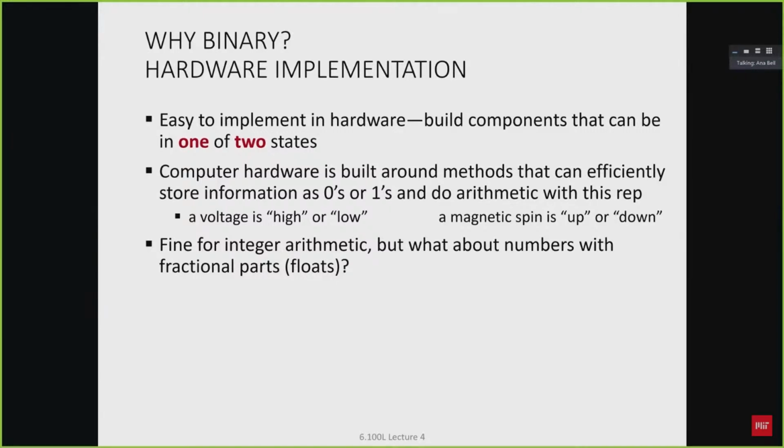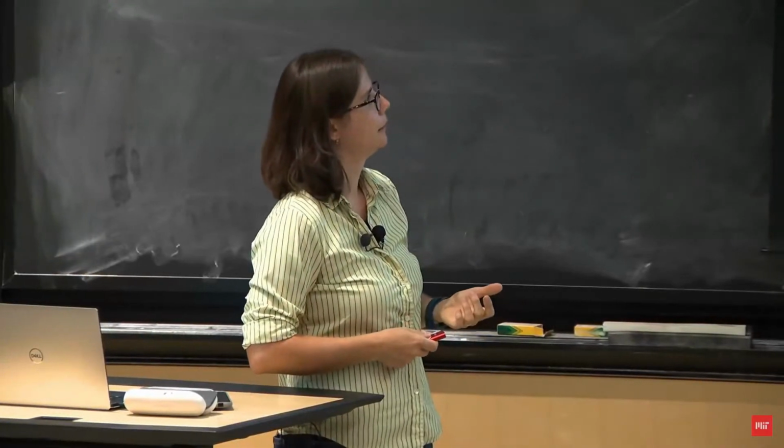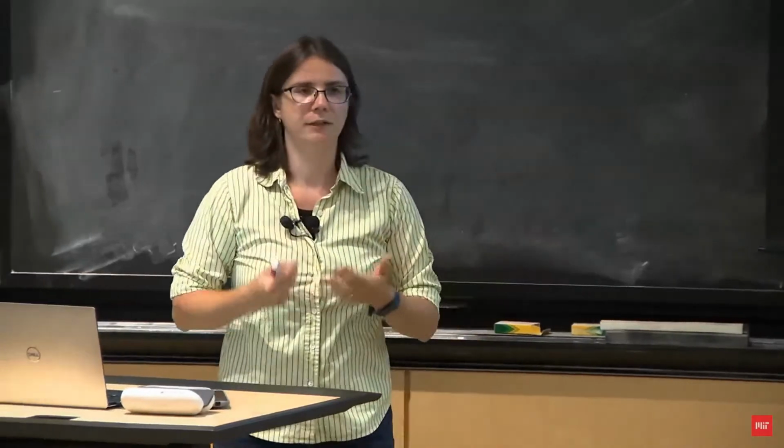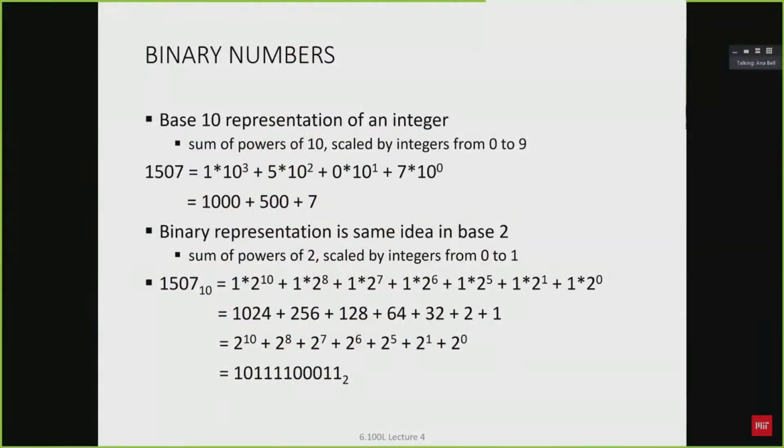It would be a lot harder for the computer hardware to say, hey, I have a voltage that's low, high, let's say 1, or it's 1/10 of the high or 2/10 of the high. There would be too many errors introduced. And so it's a lot easier for the computer hardware to just be in one of these two states, 0 or 1, right? So that's where binary comes in. And so when we're dealing with integers, this is not a problem because we can easily convert numbers that are in base 10 to base 2, that are whole numbers, integers. The problem will come when we do floats.